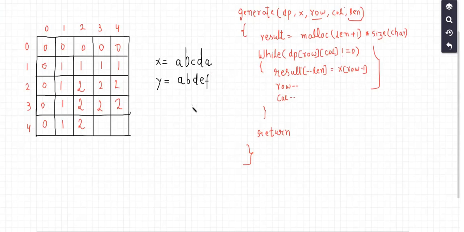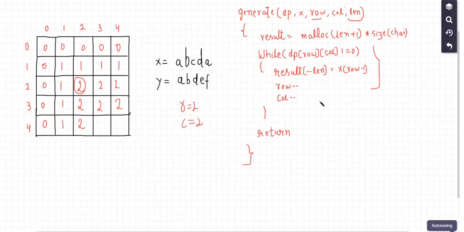So initially we have row to be 2, because this is the row number where we have found the LCS length, and column is also 2 here.